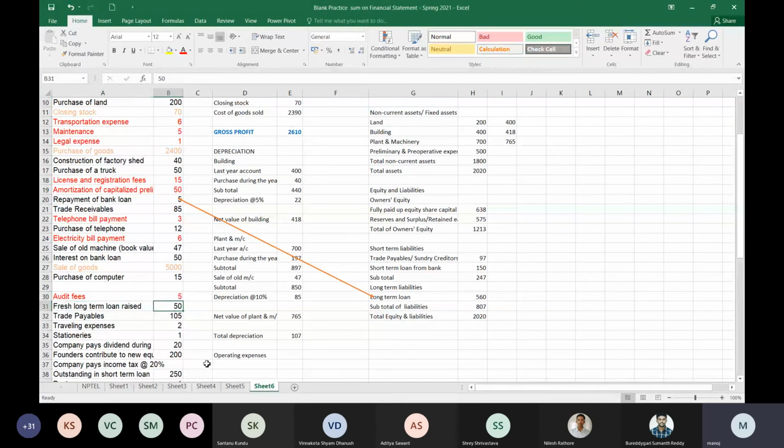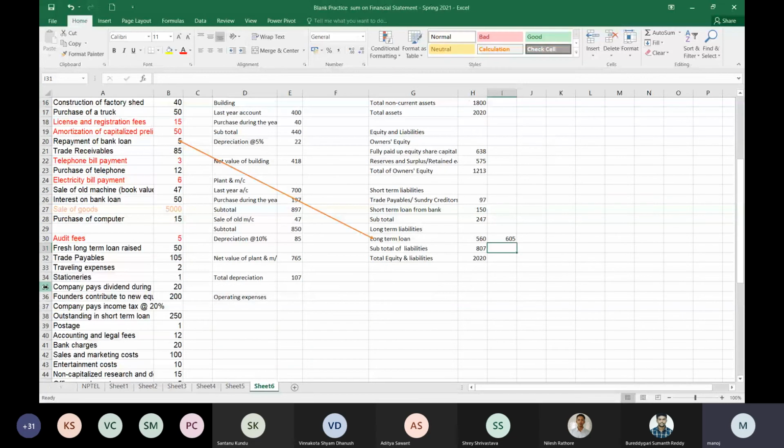Fresh long-term raise is 50. So now that we have the fresh long-term raise, we have the repayment and we have the previous year's balance. So let us complete this block here. It is equal to previous year's balance minus whatever we have repaid plus whatever we have raised. Fresh long-term raise is 50, so we get this done. So another cell is already filled in. Now we have to fill in only this and then the balance sheet is done. It's so simple. You should not think it complex, then the whole thing becomes complex. Now the fresh long-term loan raise is gone.